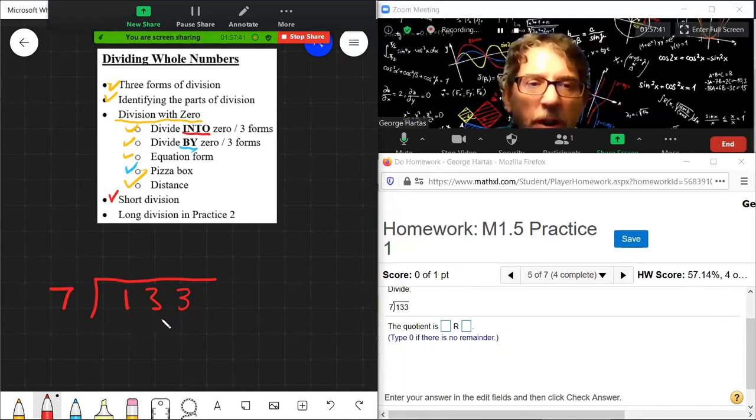7 times 2 is 14, but then you went over that. You cannot go over this amount. So you want to get as close as you can to 13, possibly exactly 13, but don't go over. So 7 divides into 13 one time. You're going to put the 1 right over the right-hand digit. And then in your head or on the side, you have to figure out how much remains. In other words, 13 minus 7 is what? 6, right? So 6 remains.